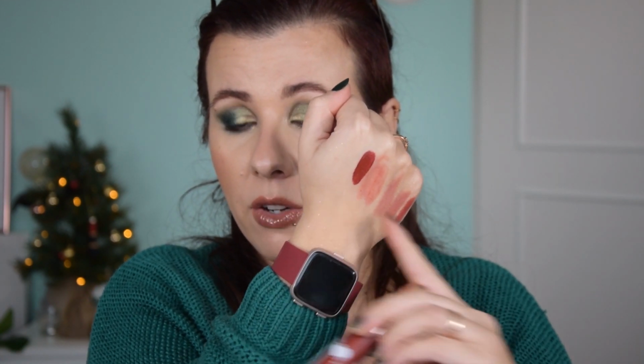And the last bit that I bought from them is one of their tinted lip balms. They're called Cocolove, and I got the shade Antoinette, which I think is named after Cleo's grandma, which is Antoinette, I think. And it's a sheer tinted lip balm, but it's in a very nice shade, like terracotta shade. I'll also swatch Chocored next to it, just so that you can see it. There you go. These are the two lip products right here from Cleo that I bought. Been loving everything, to be honest, that I purchased from them.